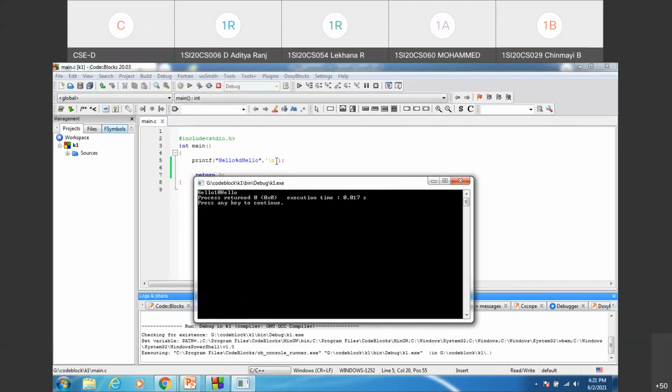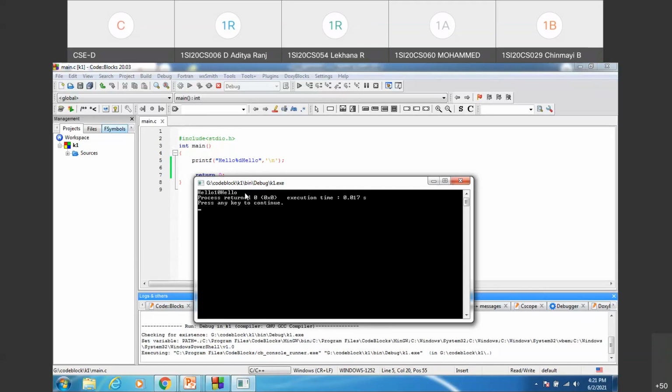It picks the character from the list, which is the new line character. What is the ASCII value associated with the new line character? It is 10. 10 gets printed in that position, followed by HELLO, again this sequence of characters gets printed onto the screen.